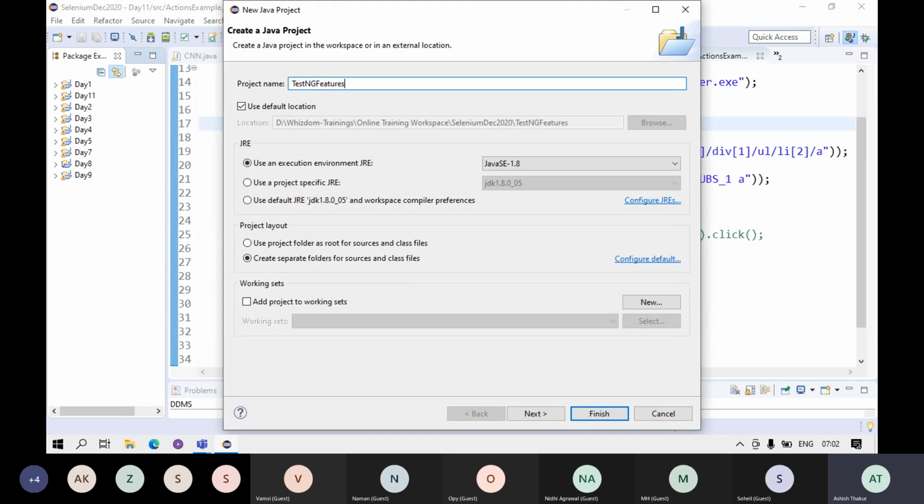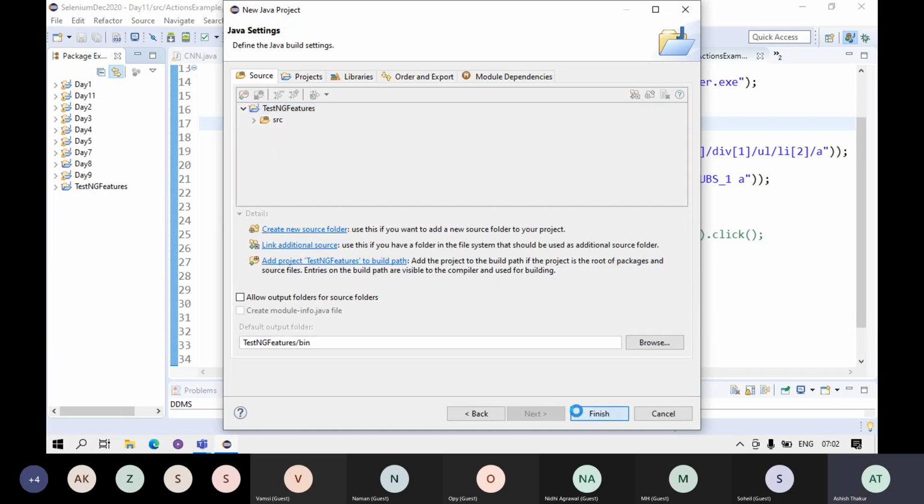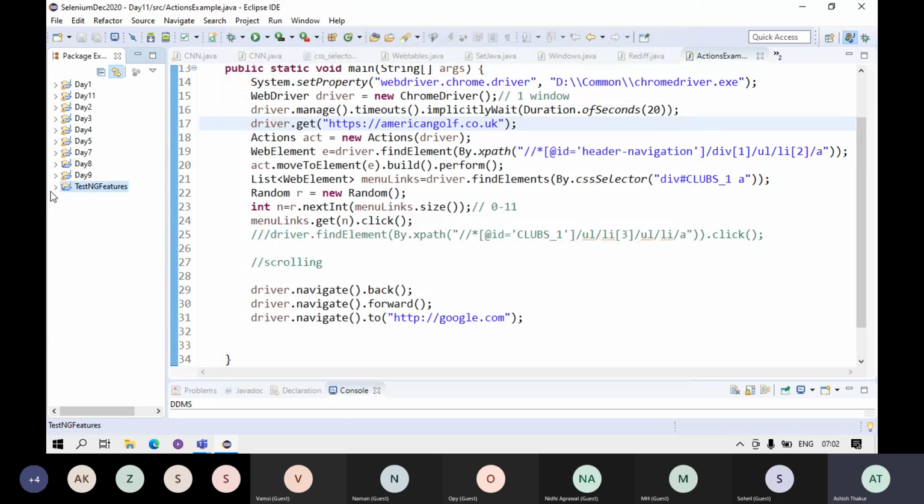So TestNG is something which helps you to build test cases, batch run test cases, add dependencies between the test cases, repeat test cases, run test cases in a certain order, and supply some data to the test case. All these things are done with the help of TestNG. Selenium will not help us to build test cases. TestNG is another tool, a unit testing framework which helps us to build the test cases.